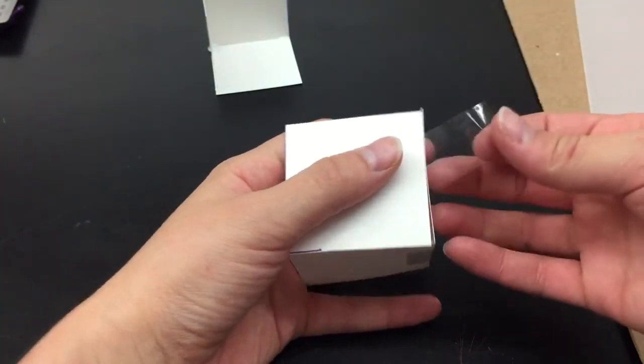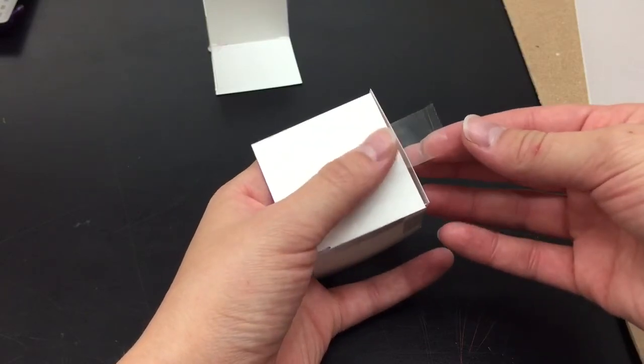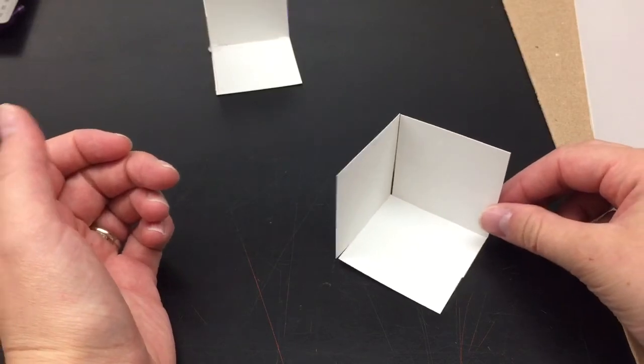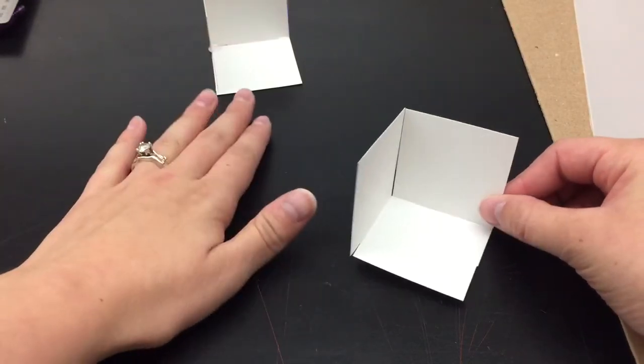to tape the corner together. And then it does the same thing. So you can either use tape or hot glue to make your box.